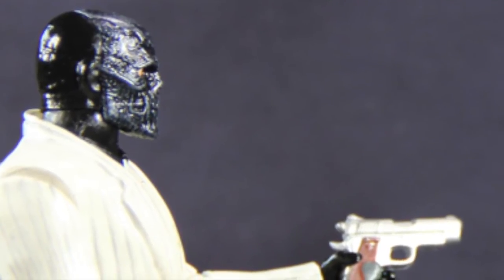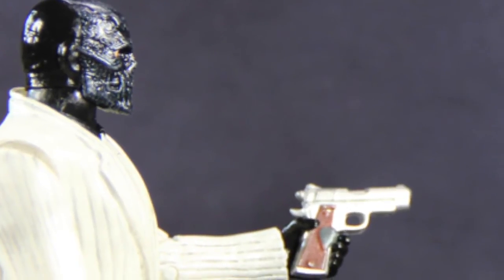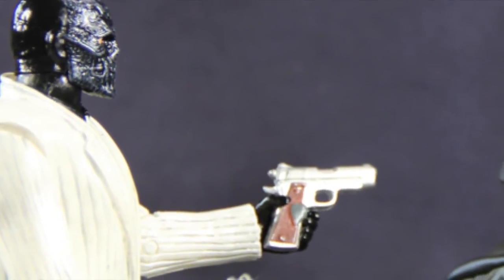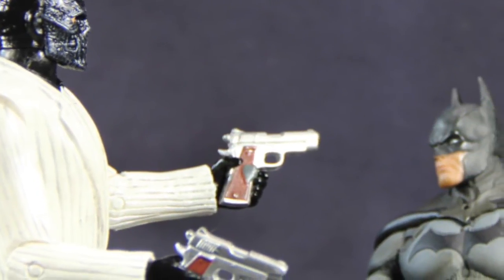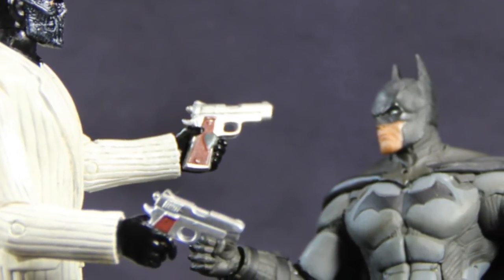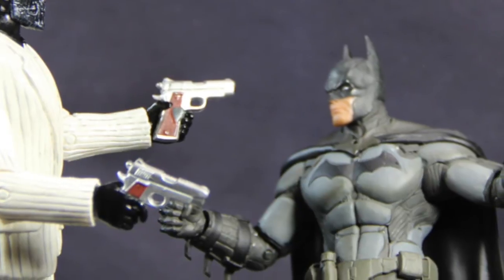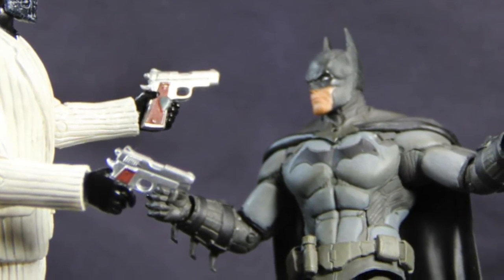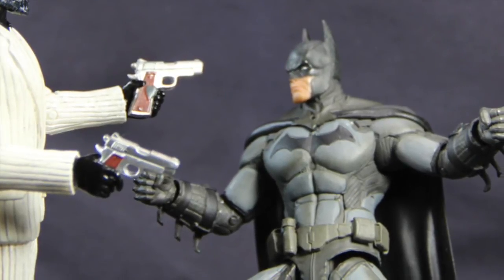The figure's the same price. At my comic shop, these figures almost cost $25, and so for that much money, you could at least give us knee articulation. But otherwise, the figure looks good. So as long as you're okay with just basically putting him in one standard pose, standing there with his guns, then it's a good figure. But if you're looking to get any kind of real posability out of this, then you'll probably want to pass on it.